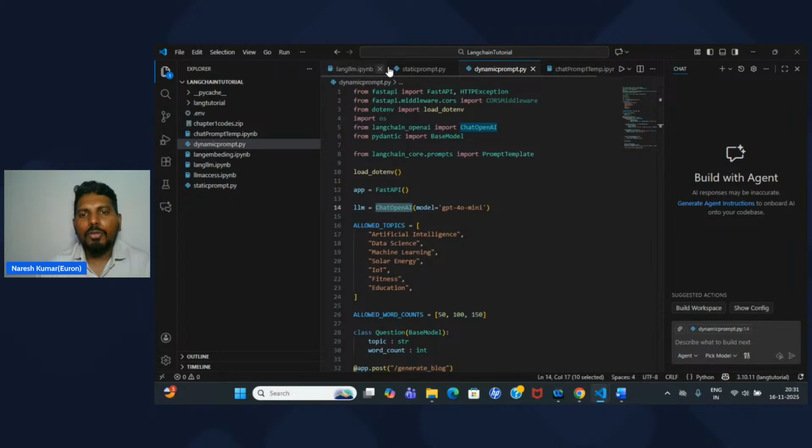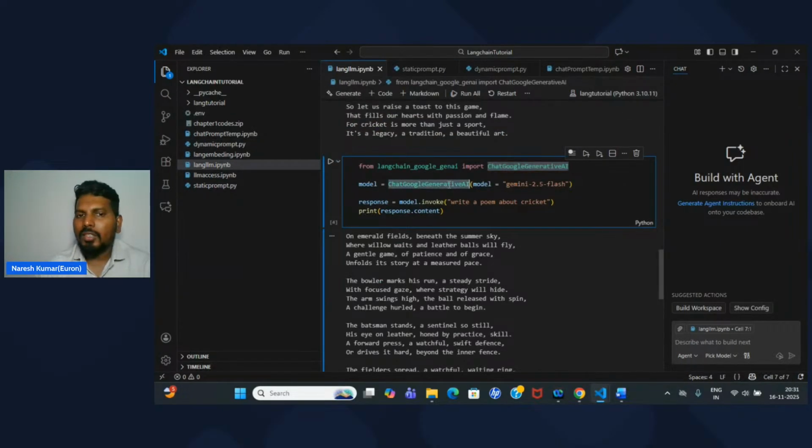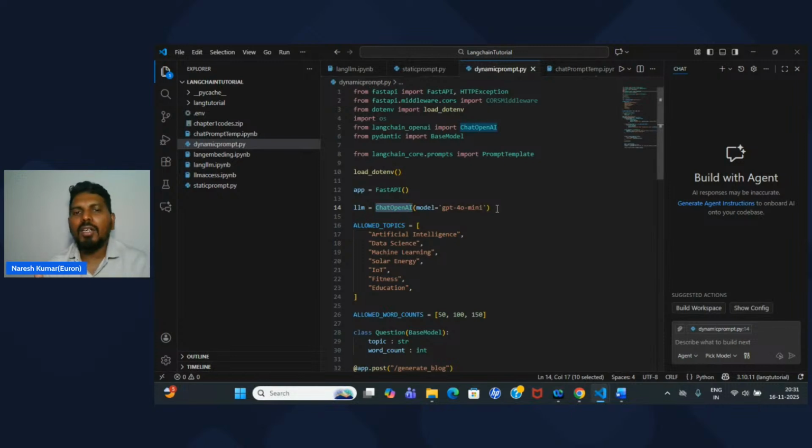Instead of that, you have to use ChatGoogleGenerativeAI. Whatever parameters I am passing, the same parameters you can pass. This is the beauty of LangChain. It is a very good question. The reason we are using this framework is that it simplifies things. Tomorrow, if I want to change from OpenAI to some other model, a Hugging Face model, a Gemini model or a Grok model, I need not change any code base. I can simply change my model variable. It's just one import and one variable that is going to change. Everything else is going to be the same.